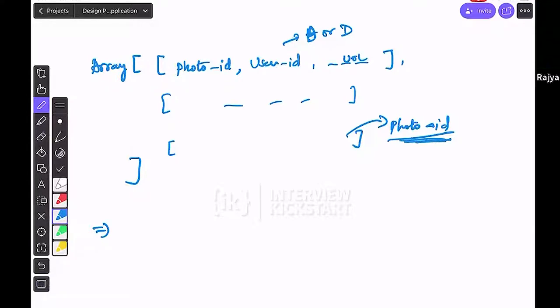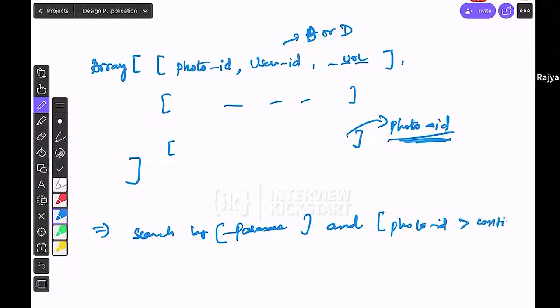So when we search in the database, we will say: search by all the params and photo ID should be more than this continuation token, and limit the page size. So this is how pagination will work.